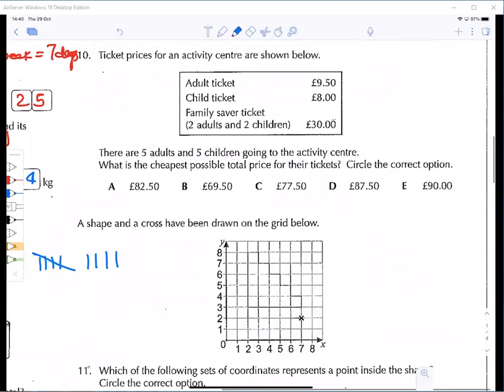Okay, we're on question number 10 now. We're coming towards the end of the test. So let's have, for this question, Imama, please. Ticket prices for an activity centre are shown below. An adult ticket costs £9.50. A child ticket costs £8. A family saver ticket, which is 2 adults and 2 children, costs £30. For 5 adults and 5 children going to the activity centre, what is the cheapest possible total price of their tickets? Circle the correct option.